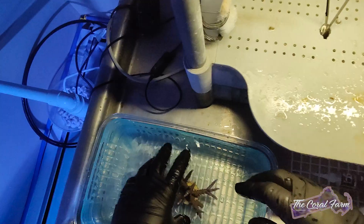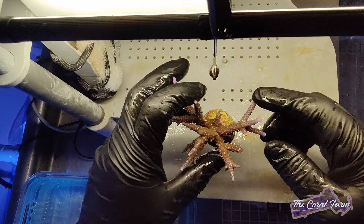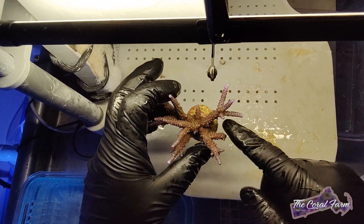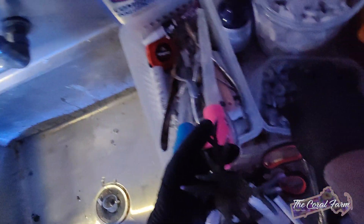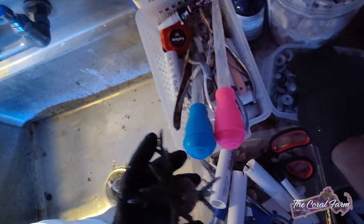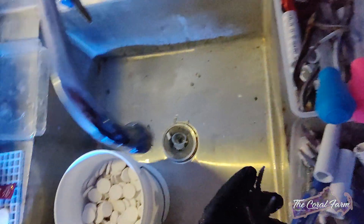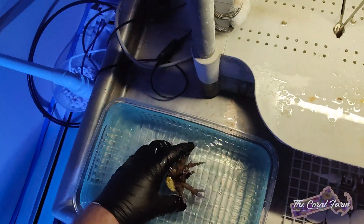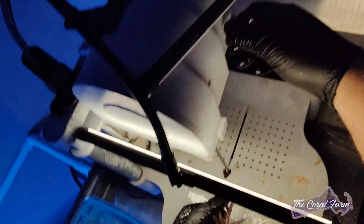I always prep them all by spreading out a little glue to get a lot of surface area of attachment. Now I have to decide — do I make little frags out of each tip, or do I cut the whole branch off and sell that as a whole frag? I'm a big fan of these, so I think I'll make some little frags and some big frags. They're gonna grow out really good by then.